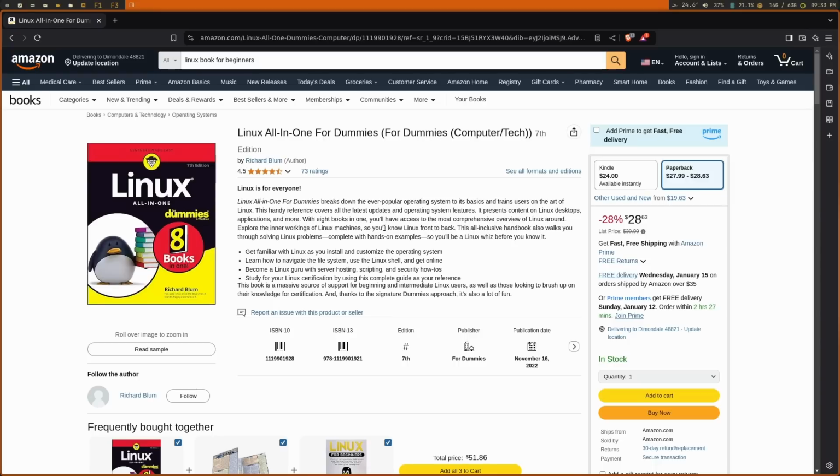So people like me who, when they get into this, feel like you don't know anything about Linux and you want to learn. I've always found the For Dummies books to be a good place to start. Now, like I said, they aren't always going to be the best books ever, but this one here is definitely a gem. So I highly recommend Linux All-in-One For Dummies. It's a big book, so don't be scared away from it, but it's still really good. If you want an actual book, this is where I would start.